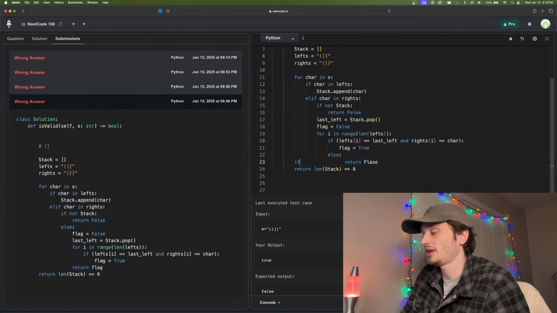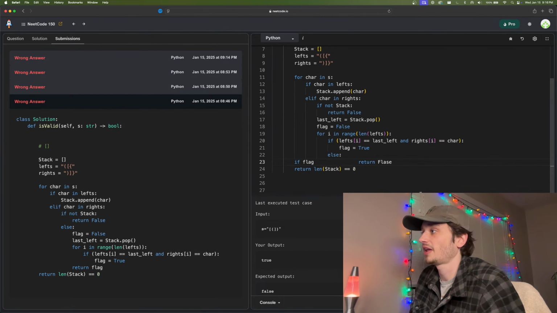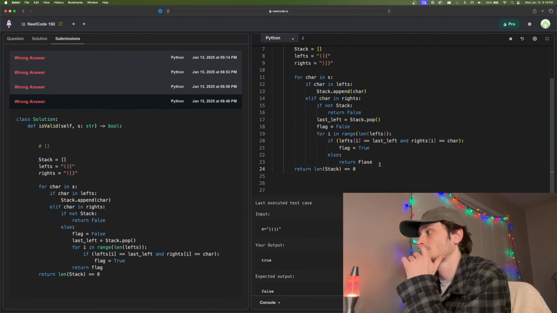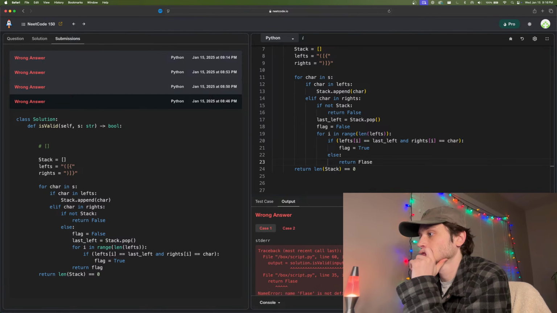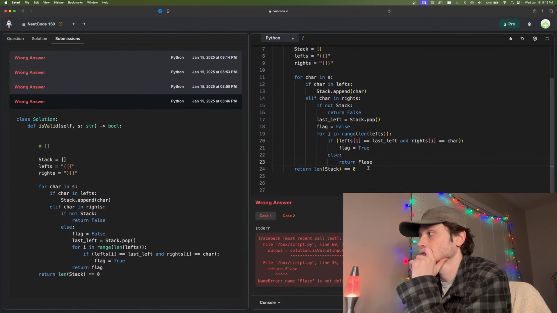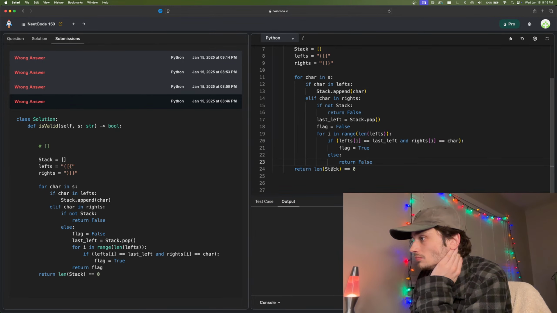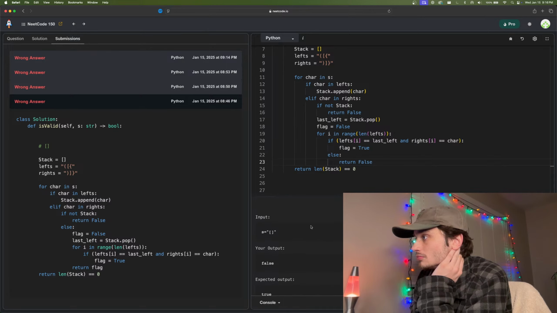I can't say if flag right here because flag is all the way here locally. Why is this returning false?